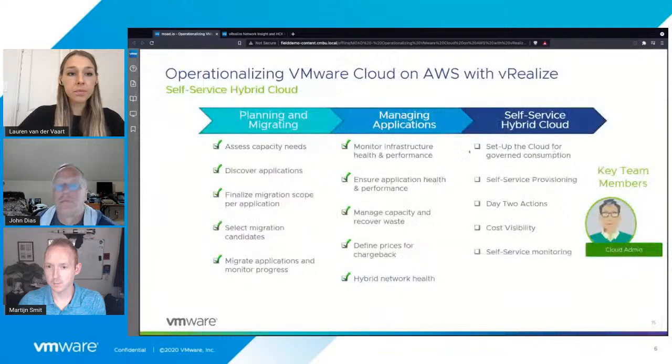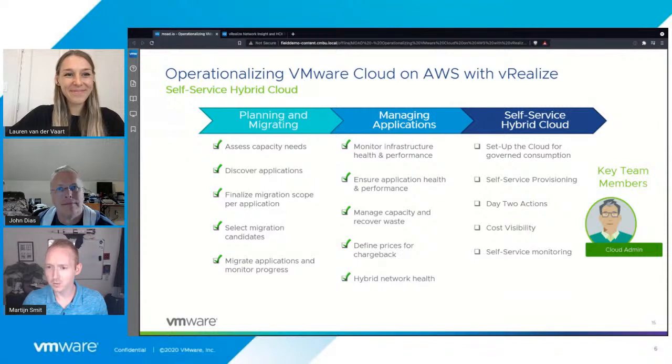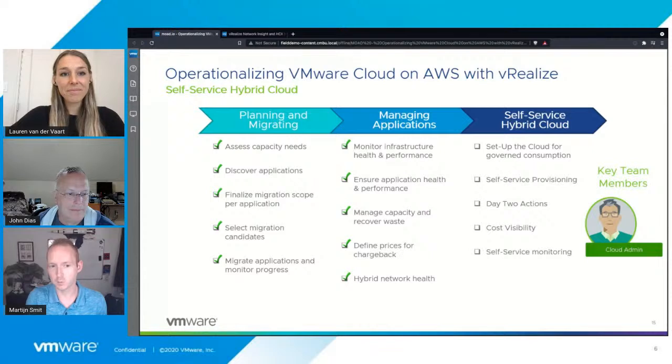So that was it for me, and also 5 minutes over time, but that's okay. So the next session is all about self-service. So we've planned the migration, we've done the migration. I also got a link to help do that migration a little bit easier. I'll show you that in a minute.